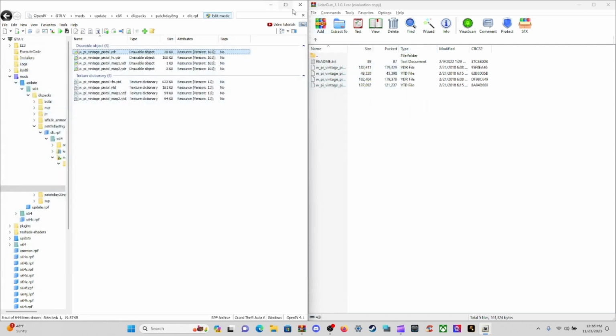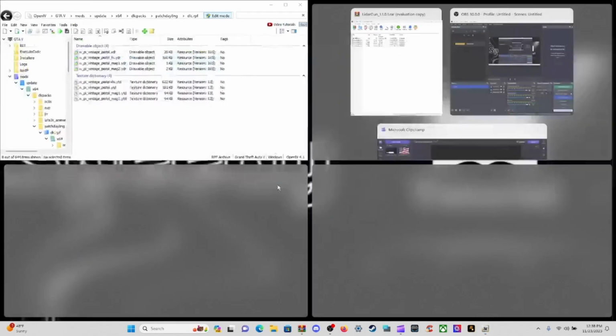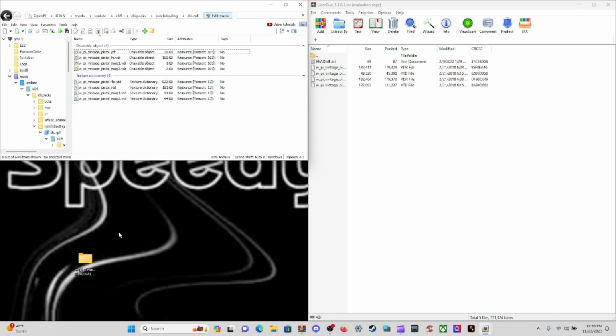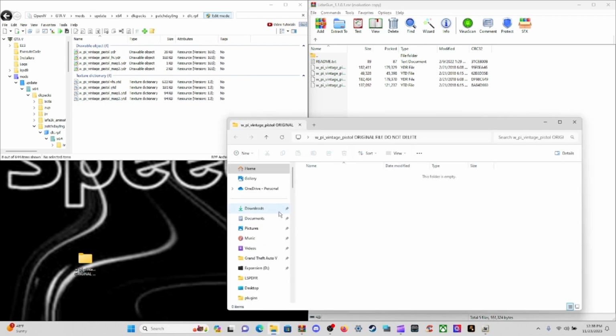All right. So what I want you all to do now is open that folder we just created, and take every one of these files in here: your vintage pistol, your drawable object and your texture object.